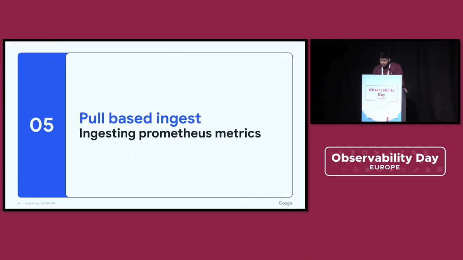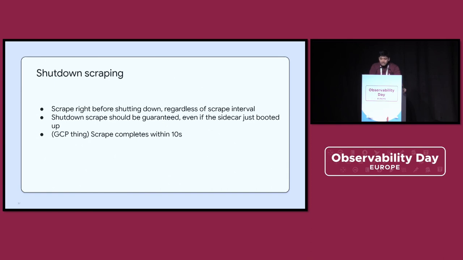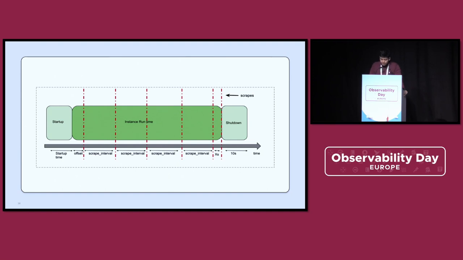Pull-based metrics were a little trickier and not as simple. We actually needed to make a few changes to the Prometheus libraries and some OTel components to get this to work. The main thing we needed to add was the ability to scrape on shutdown — when the Prometheus collector is shutting down, it performs a final scrape, and we had to add that to the libraries. We need to make sure these scrapes are guaranteed even if the sidecar just booted up. Final scrapes must complete within 10 seconds because of the dependency ordering, so the application gets a chance to gracefully shut down.